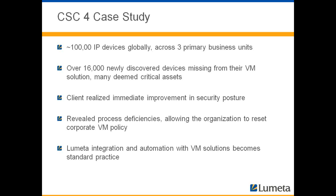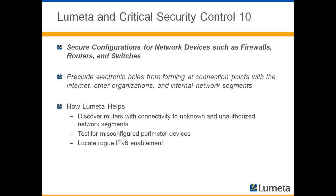Important point here, and David mentioned it earlier: providing this information up to other solutions, in this particular case vulnerability scanners, is a critical point. Integration and automation to deliver the SANS security controls can't be emphasized enough. Simply discovering these devices is a step in the right direction, but let's leverage automation to integrate that information into other solutions. Right, and again, it comes back to what you said: if these devices are out of scope, if they're out of your visibility, and the primary driver for adoption of controls is visibility, if you don't see them, you can't secure them.